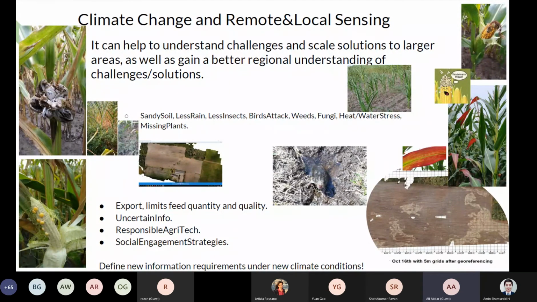or lack of phosphate. Of course, there was enough nutrition in the soil, but because of the sandy or dry soil, the roots had difficulty transporting the nutrition from the soil to the plant. And these are the challenging situations where we need to engage with farmers. And also, as you see, the cobs or the maize ears are empty. Could you please go to the next slide?